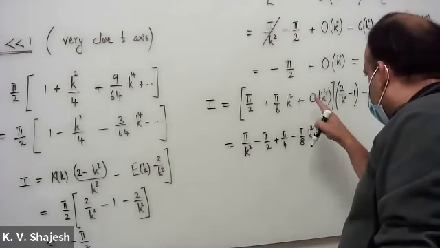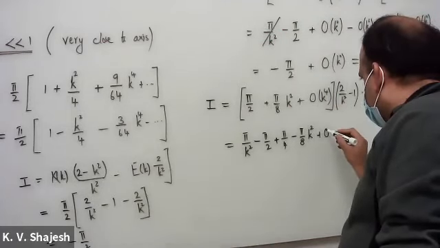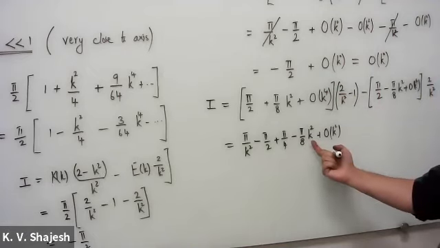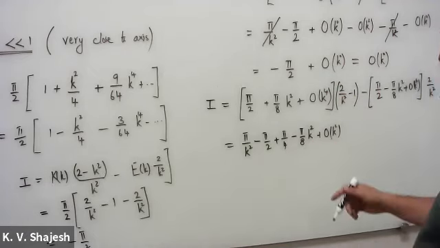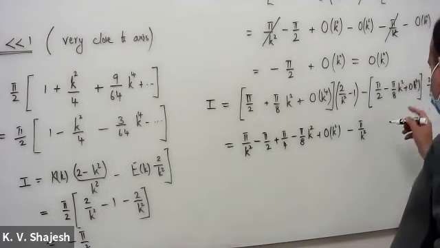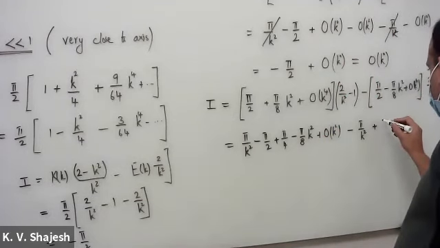And once I cancel this, this is order k raised to square now. And this one will be order k4, doesn't matter. But I'm missing an order k square. If I'm missing an order k square, then this is useless. I should drop this also, correct? Because what's the use of writing this if I'm already missing something else? But let's keep it as it is. And the next one is minus pi over k squared plus pi over 4 plus order k squared.